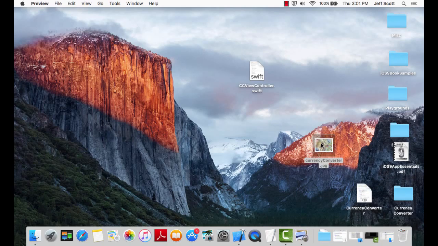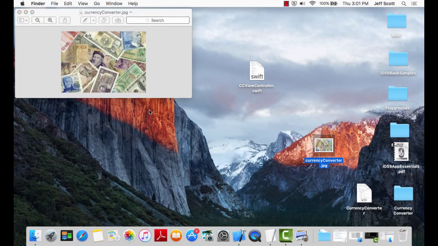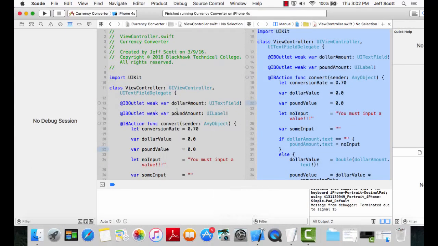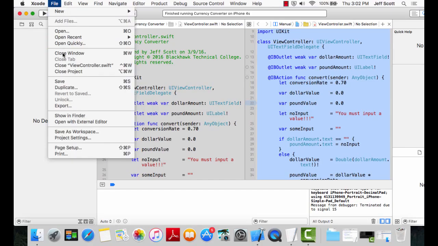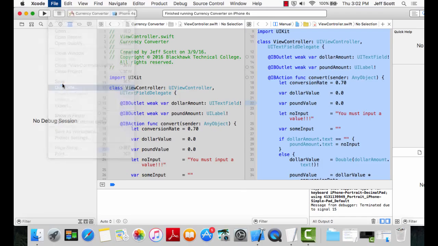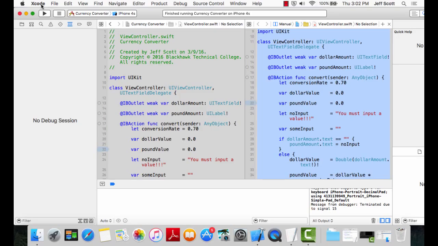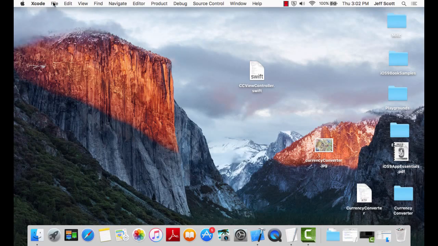I copied it over here. All right. You have to do it a little bit differently in here, but it's no big stretch. There it is. So there's the JPEG. All right, so I'm just going to come in and get into Swift, get into Xcode, I should say. Well, there's the code, so I'm going to stop that one. Say, oops, I don't want to duplicate it. No, no, no. Save. Close project. All right, so I'm starting all over again, fresh.